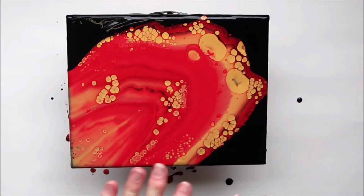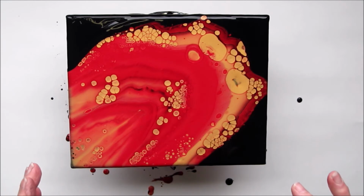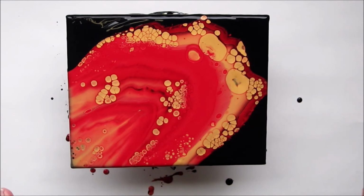That is quite enough of the cells. Part of me is thinking I wish I hadn't torched it now, but I'm also pleased I did because I put the silicone into the paint for a reason, and that was to bring up the cells. So now I'm going to bring this up close to the light to show you.